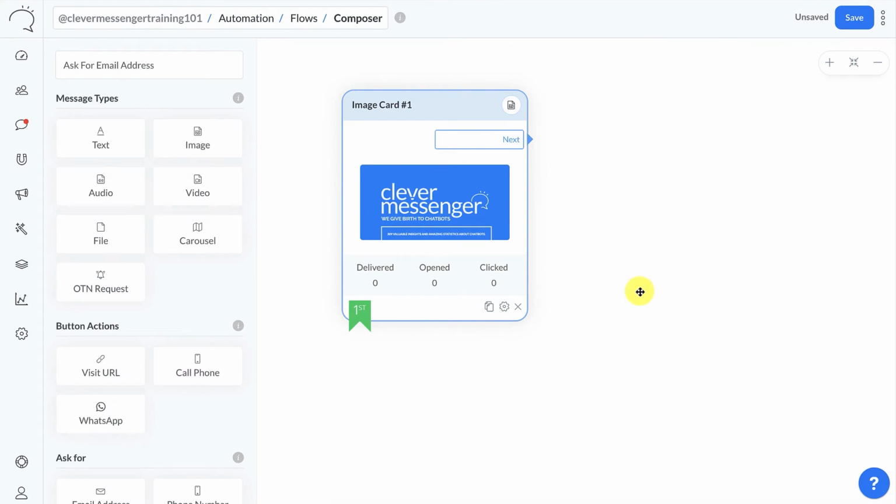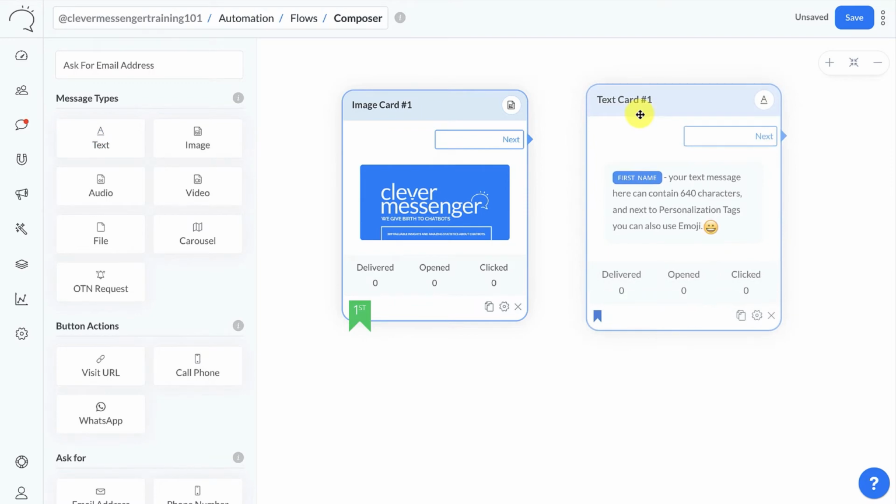And there we go. Now, with the image card as the first card, we do want to add some additional information on what this actually is. So let me just add a text card right there.